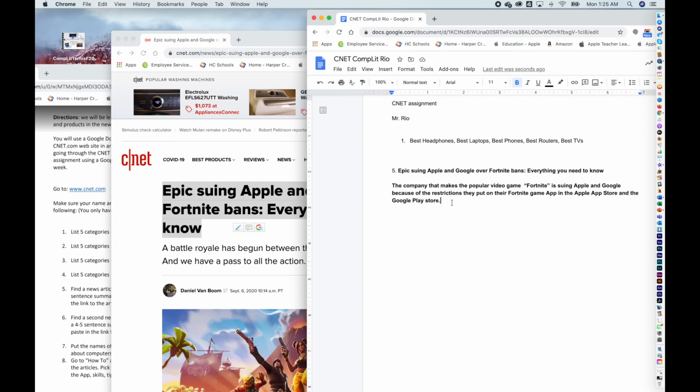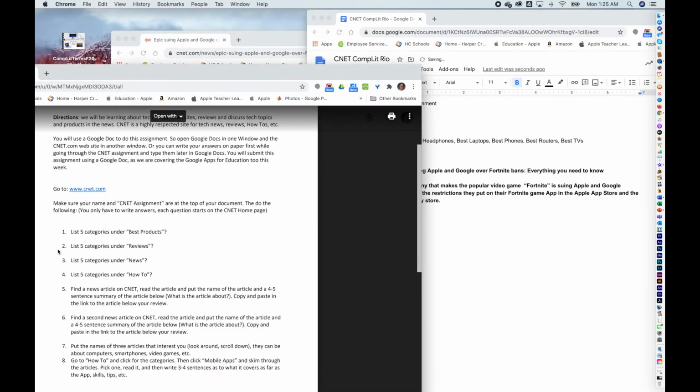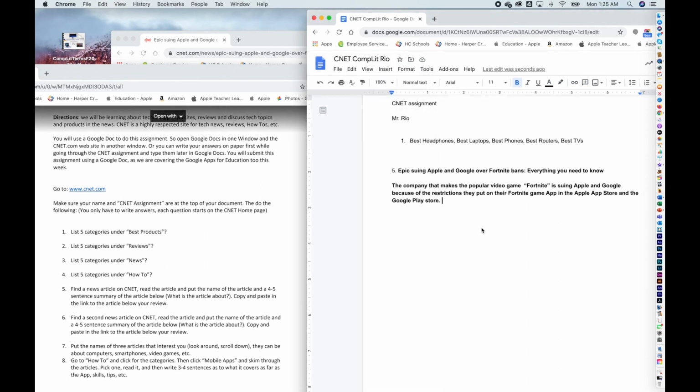Now what I could do, and I'm not going to do it right here, I asked you to write 4 to 5 sentences. So what would go in the other sentences? You could write some examples from the article, the fact that they charge money to put the app in there. You can put examples of why Epic is upset about this. They're losing revenue even when people buy more stuff from the app. They think it's too high and it's unfair.